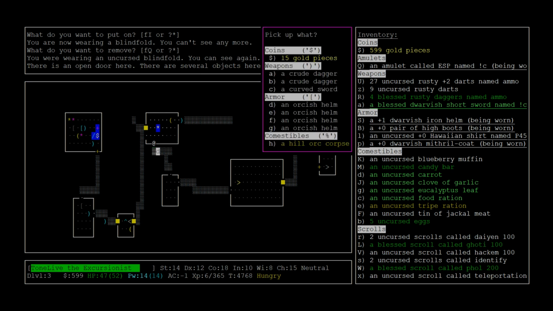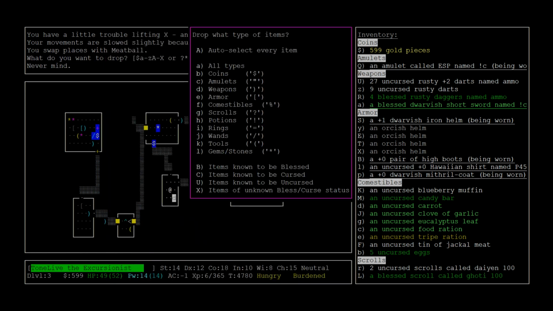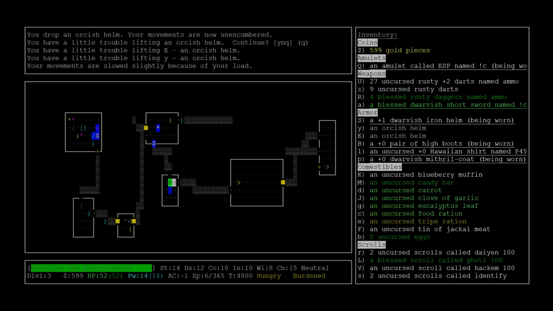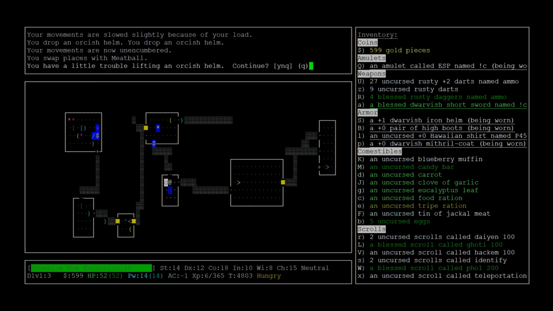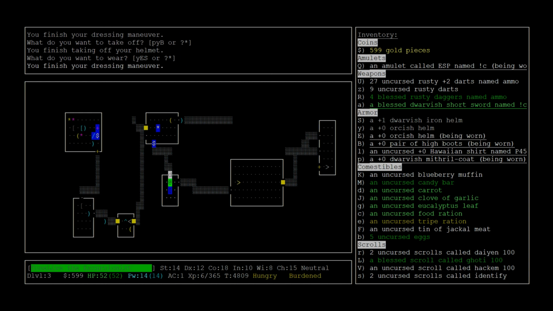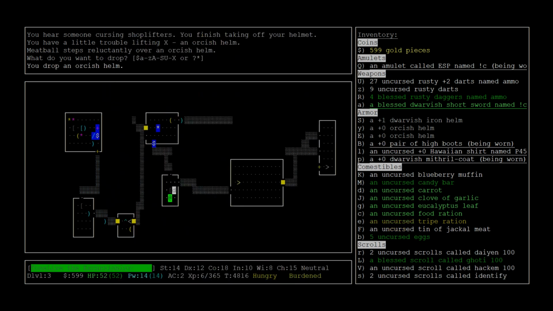I'm hungry, so I should probably eat that hill orc corpse, but the fact that my dog isn't probably means that it's not safe to eat. Alright, so let's see if we can first test these items. Okay, something there's probably cursed. Okay, these two aren't cursed. Let's try them on, just seeing if we can get better enchantment than what we have already. Those two will not do that. Which one of these is cursed? Oh, that one was. Is this one cursed?